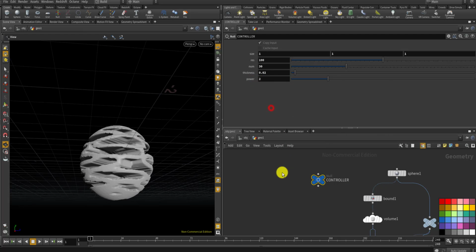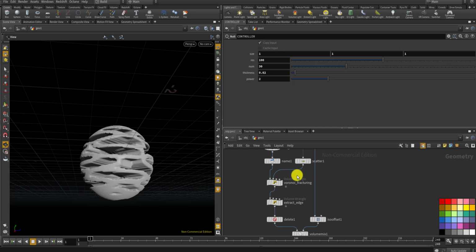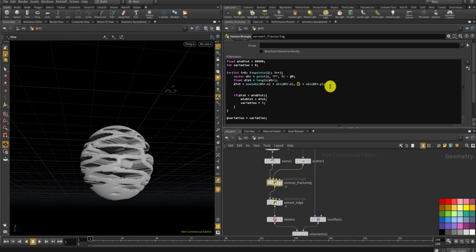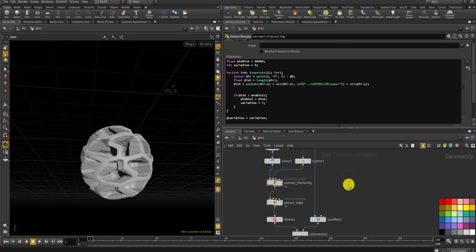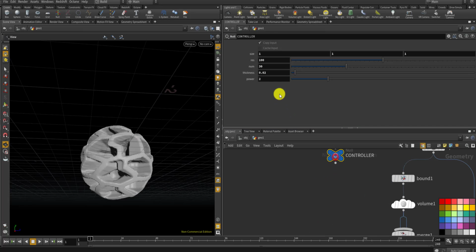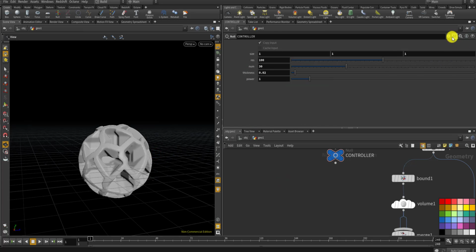Copy this parameter to here, the controller power. And let's also make another parameter to switch between the Euclidean distance and the Manhattan distance.